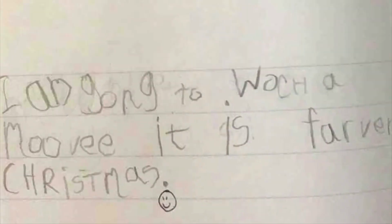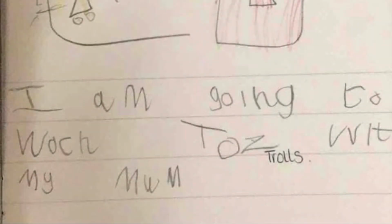So a lot of parents ask me, but they're not spelling it correctly. Is that okay? And it is. You're referring back to the early learning goal. The children need to write words that are phonetically plausible. So they're using their phonics phase to be able to understand how to write a word. That's perfectly fine. The only words that we're expecting the children to spell correctly are their tricky words, the words that we can't sound out.